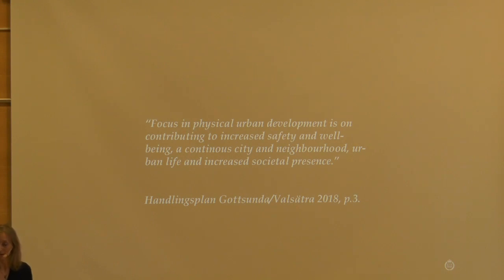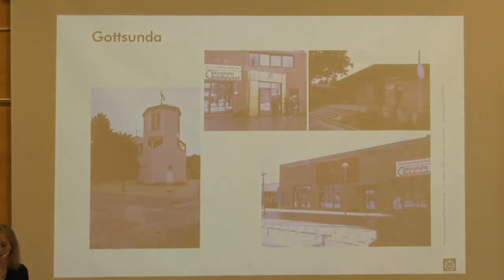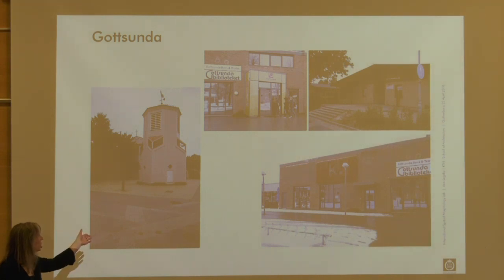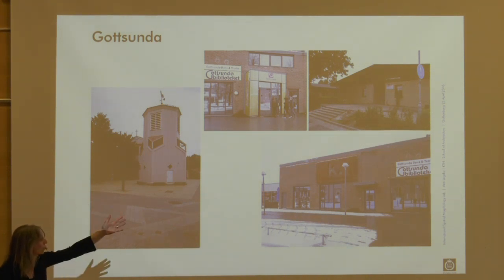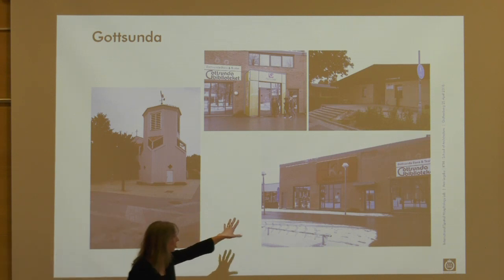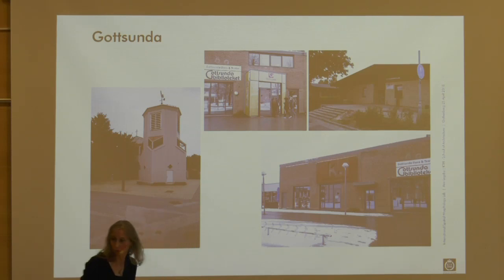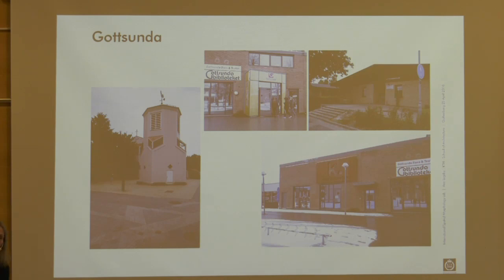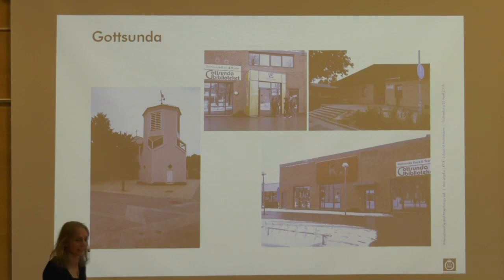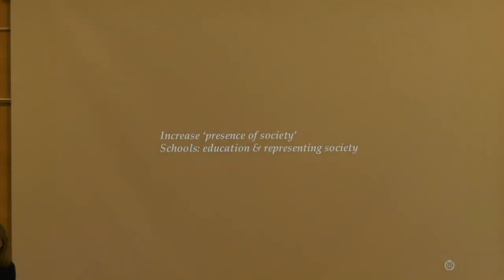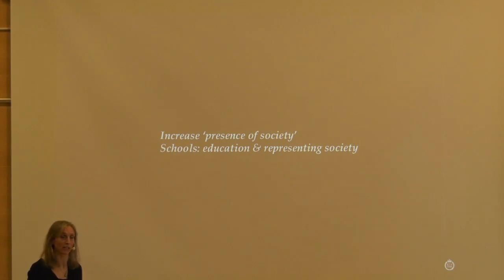What is societal presence in Gottsunda, and what is the continuous city? Taking the main path down, you find a symbol for religion, a church, and you can see a library, a school, and Kulturpunkten — a culture meeting place — placed within a large shopping mall. So just walking one street in Gottsunda, society tells you: go shopping, go to church, go and read a book, do activities, or educate yourself. In a sense, these things are placed in the first row — so what else do we need in other positions, and how can we play with this in architecture and urban design to have a more conscious way of locating things in a neighbourhood?